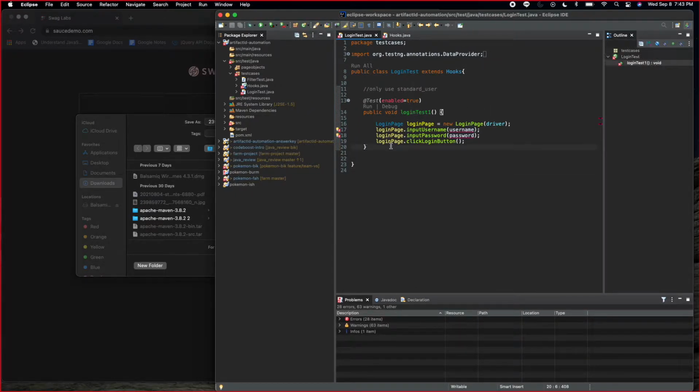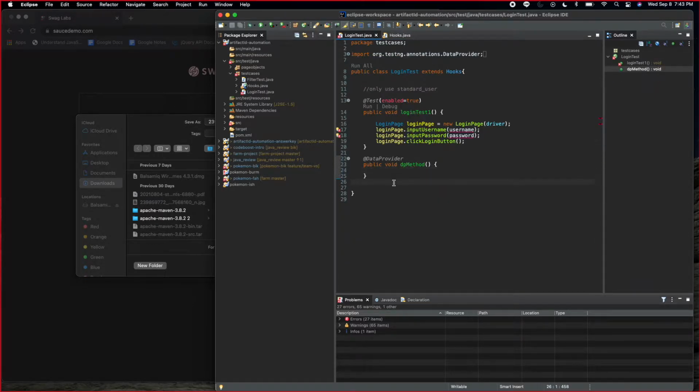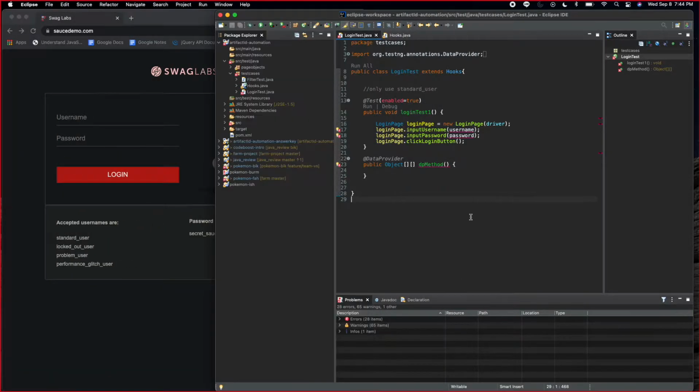For now, you could have the data provider right here, and you could call it what you want. We'll still call it DP method. I'll delete it from here for now. However much you remember, just think back to it, but have at it. I'll put little hints here and there. I don't expect you to remember all of it, of course, but try your best. That's the only way to really get this stuff. But if you're completely lost, call it out. I don't mind at all.